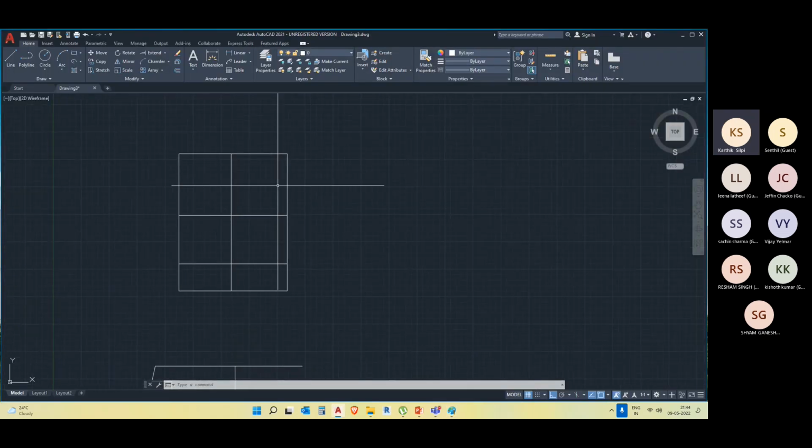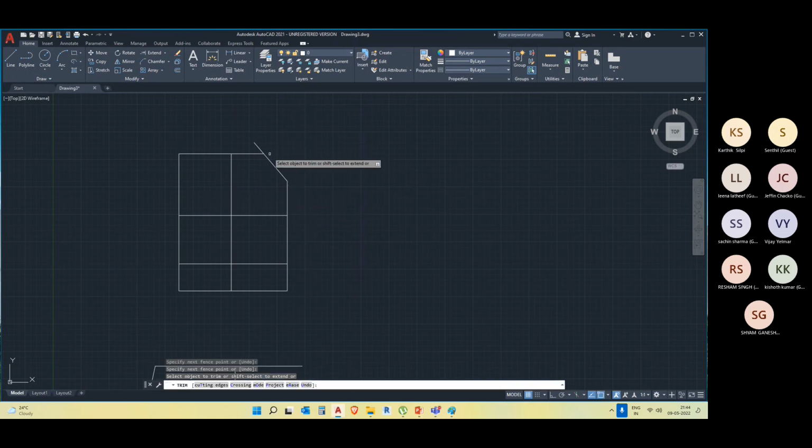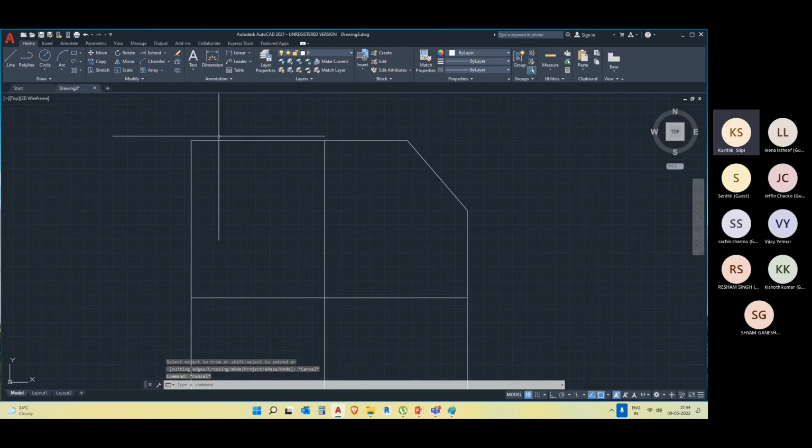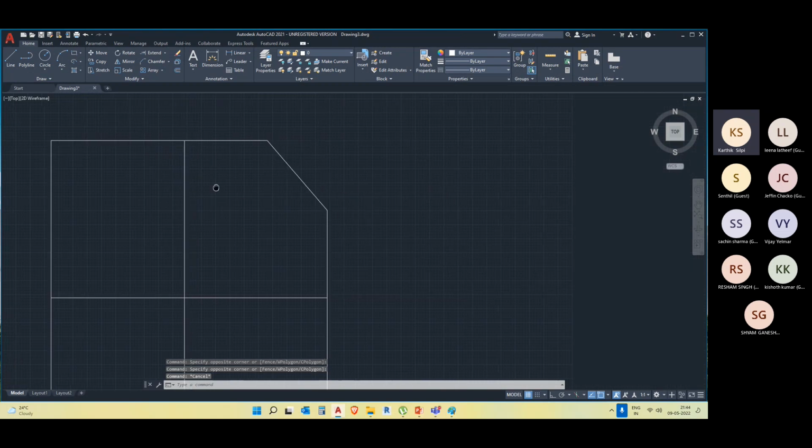Like say here, I'll draw a line. So here we have these both directions, and the point where these two lines meet is sharp. It's called an edge. But here, where these two lines meet, we are giving a taper.